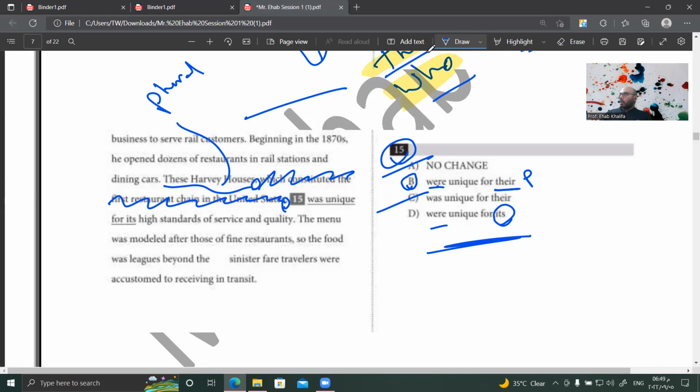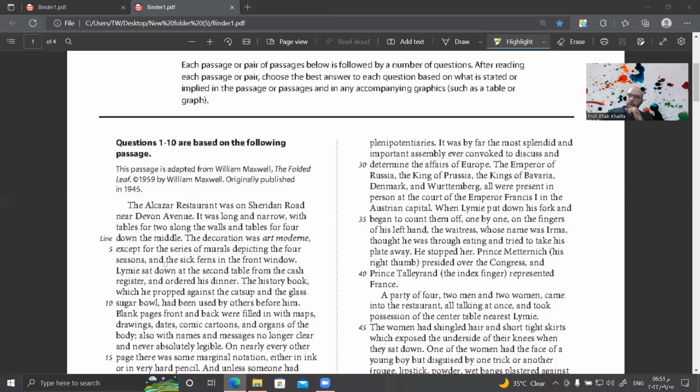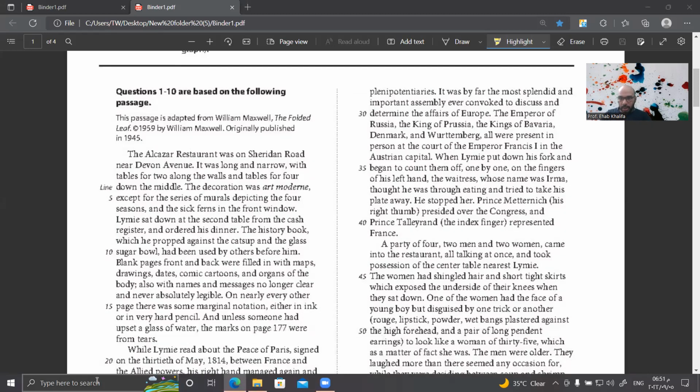Well, the helicopter view, or the big picture technique, is to focus on the big points. Skip description. We don't like description on SAT. For example, this is a literature passage, right? Taken from a novel or a short story. Most novelists and writers tend to describe. When they describe, you as a reader visualize, so you enjoy what they write.